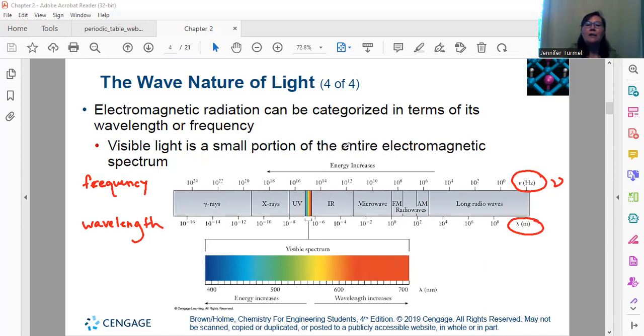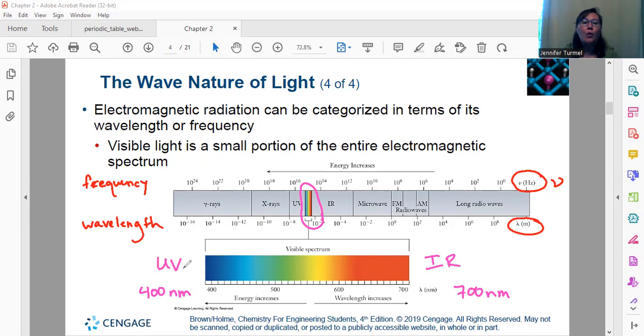And you can see right in the center here, you have this little rainbow, and that is where the visible light spectrum, the light that we humans can see, is. So the entire electromagnetic radiation spectrum is this really big long thing, and right here, this is where our light is. The visible light spectrum goes from 400 nanometers in our violets up to 700 nanometers in our reds. On one side we have infrared, and on the other side we have UV.